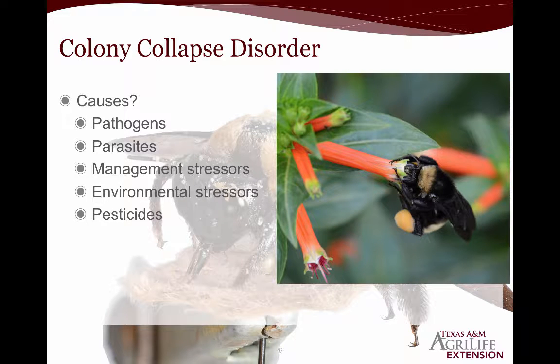And we do have environmental stressors, whether that be lack of pollen or nectar sources. We've gotten very effective at managing our weeds. We've gotten very effective at, in certain landscapes, having a monocrop, just one type of crop that might have a source of nectar or pollen within a one or two week window, and that's it. So these are not considered very beneficial environments for a lot of these pollinators.